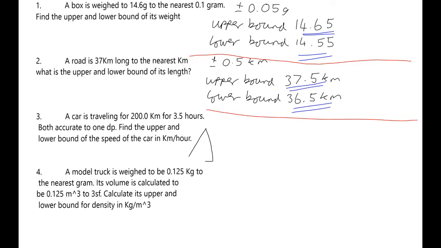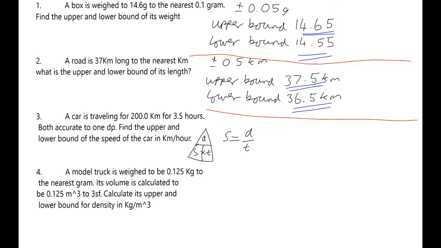So, speed, distance, time triangle. Or you could do it in other ways if you know other ways of doing it. Distance, time, speed. So speed equals distance over time. So, we've got a range of numbers that our distance could be, and a range of numbers that our time could be. Now, if we want speed to be maximum, what we're going to want is this number on top to be as big as possible, because the bigger the number you've got on top, the bigger the number you'll get overall. Try it out. Let's imagine we've got 4 and 2. 4 divided by 2 is 2. 6 divided by 2 is 3. As this number went up, speed went up.